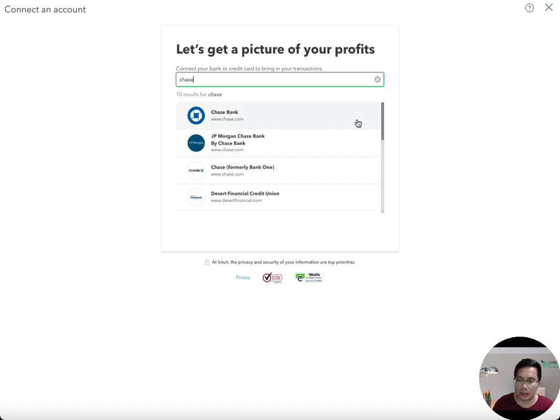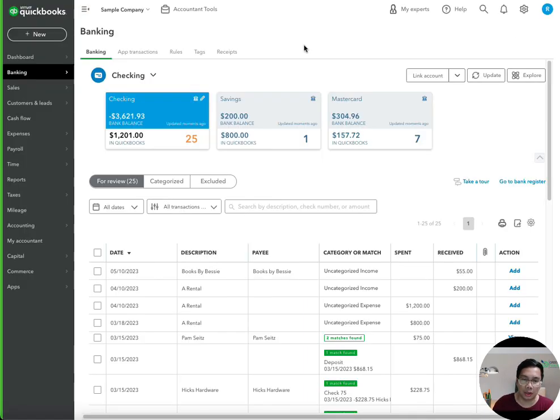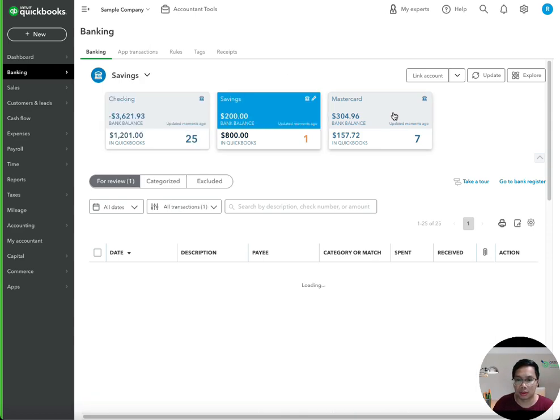And then you will select all the accounts that you want to get synchronized to QuickBooks Online. Say if you have a checking account, a savings account, and a credit card, you can select them all and synchronize to QuickBooks Online. For example, here on the sample company, we have already synchronized the checking account, the savings, and the MasterCard.